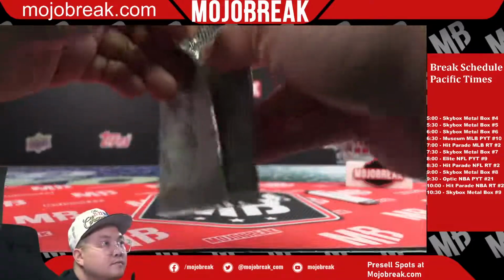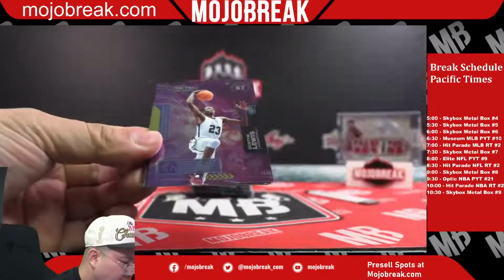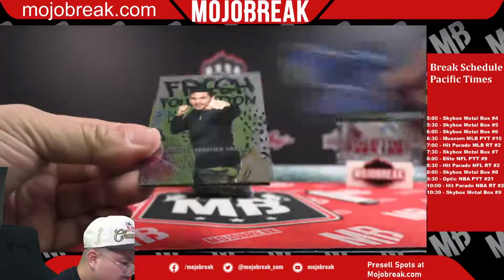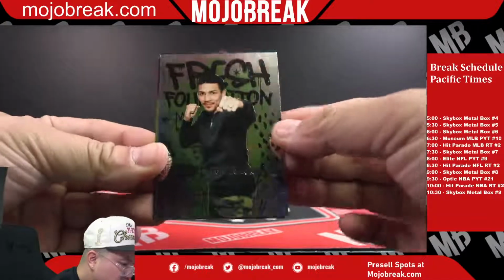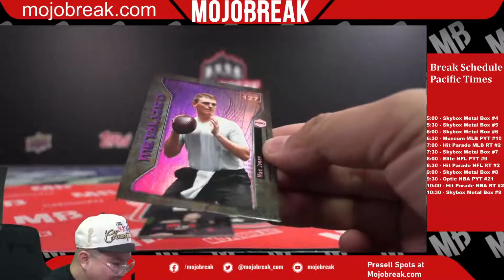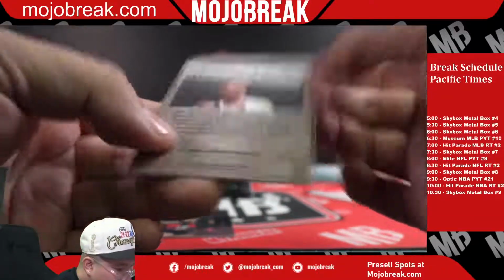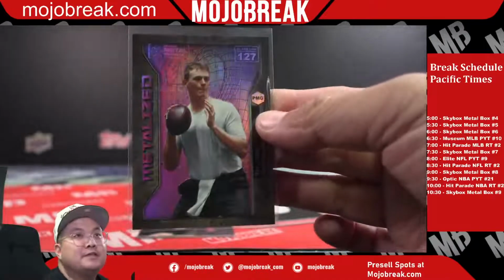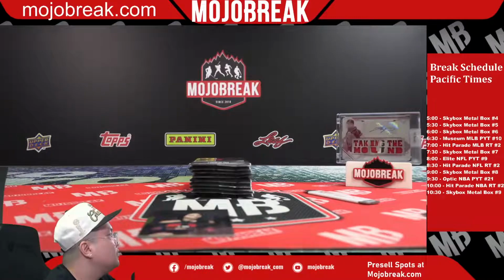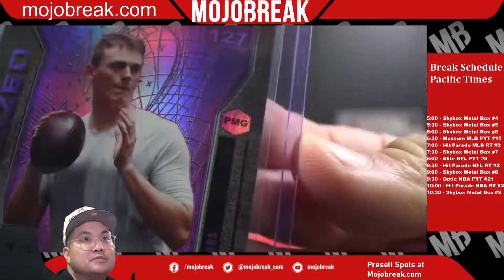Glug Dutch. Trey Sermon. Scotty Lewis base card. Carlos Colmenares. Fresh Foundations Teofimo. Oh, there's a PMG. Looks like a pink or purple PMG. Mac Jones. Congrats. That's numbered only 53 of 75. So it's an insert PMG. Congrats, Dutch. Nice parallel Mac Jones. And you can see the PMG logo right there.